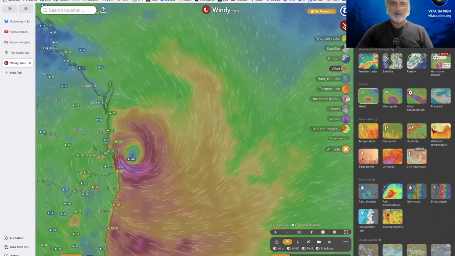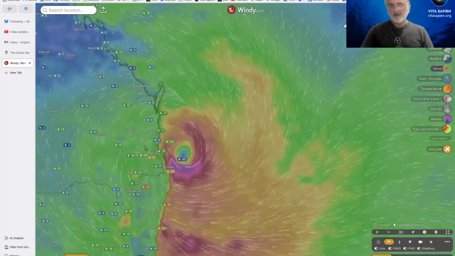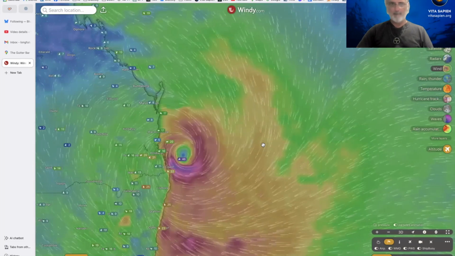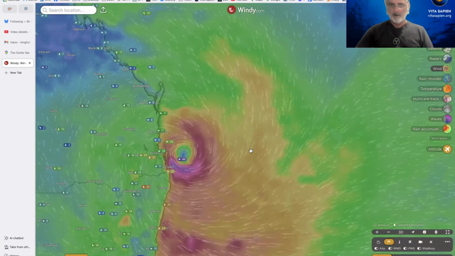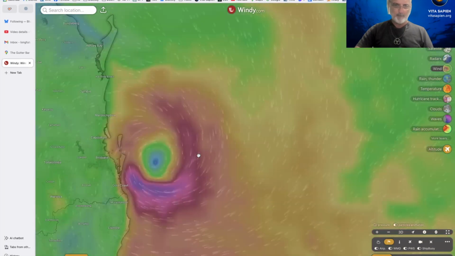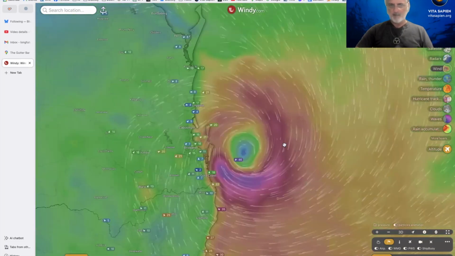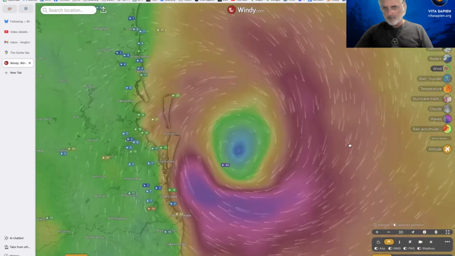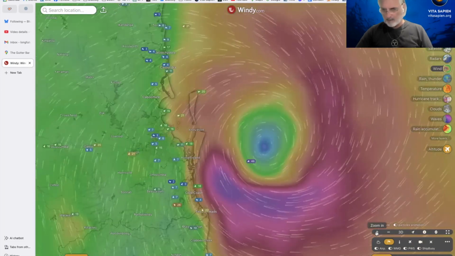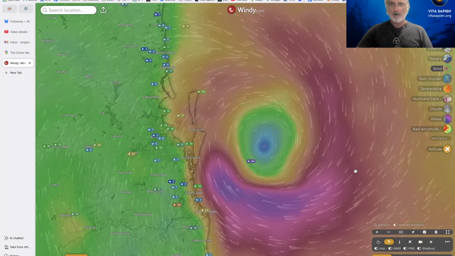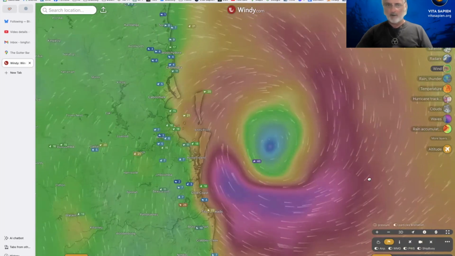Okay, but let's not get too distracted, because we just want to get present to some of the physics of Cyclone Alfred. So let's zoom in a bit more on the cyclone. Let's bring it over here. You've also got down here zoom in and zoom out buttons, plus and minus, if you want to use those as well.